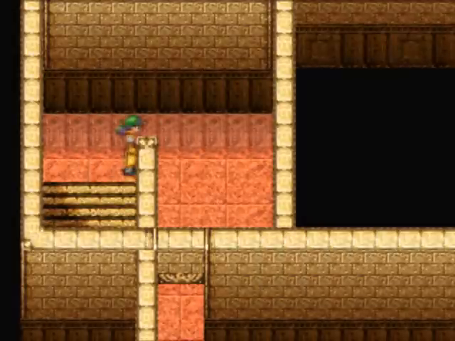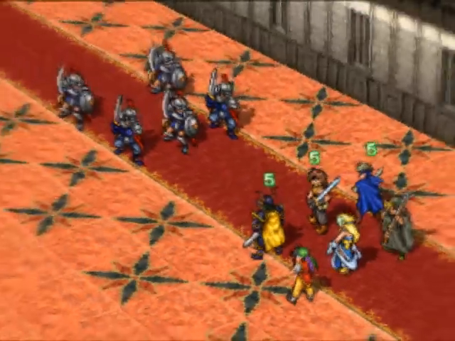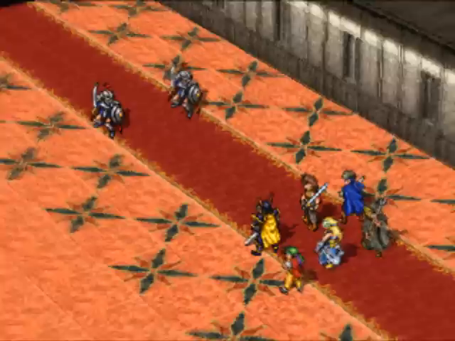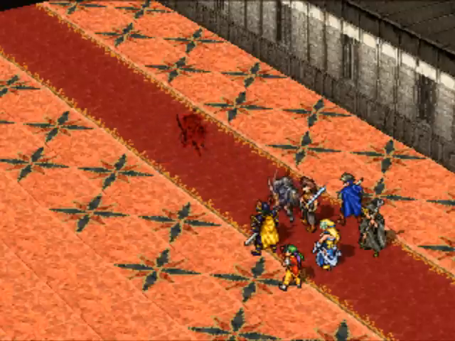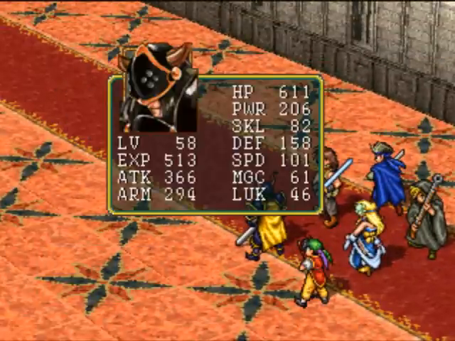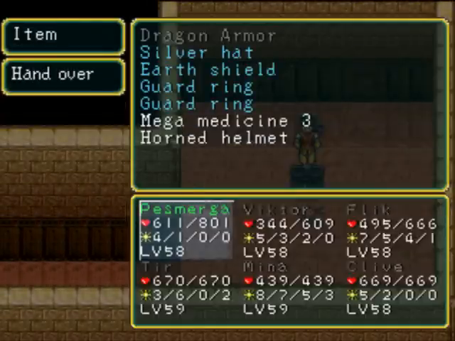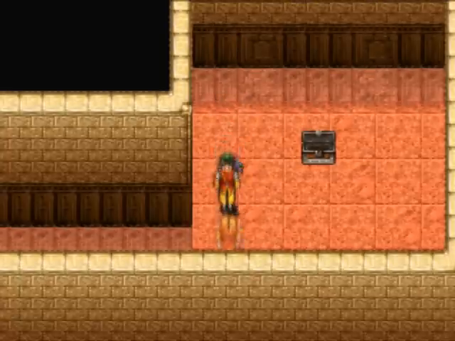Let's hope that's it. I doubt it, but let's hope. Probably more of them. Well. Mega Medicine. What do we get here? Horned helmet. This should be for Pesmerga. Yep. But you do lose that nice healing. Ah, well. What are you gonna do?